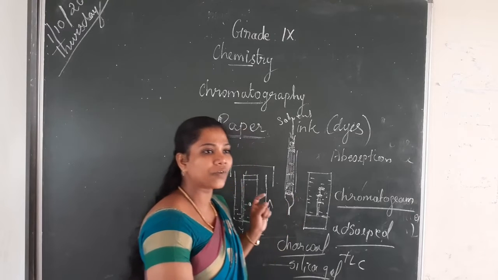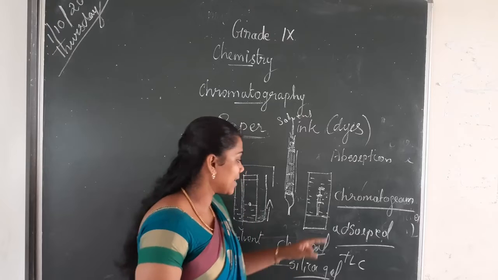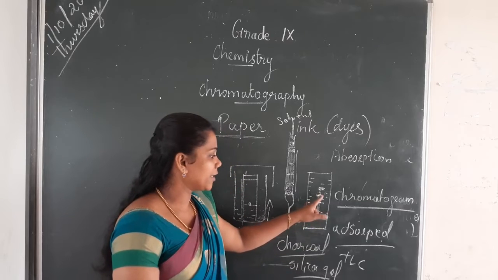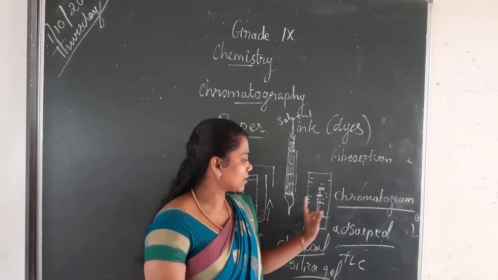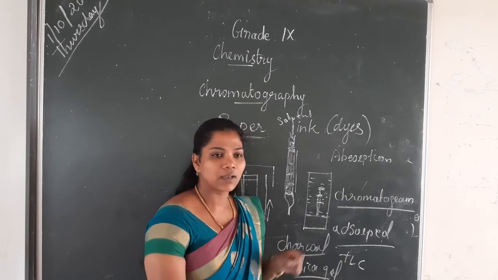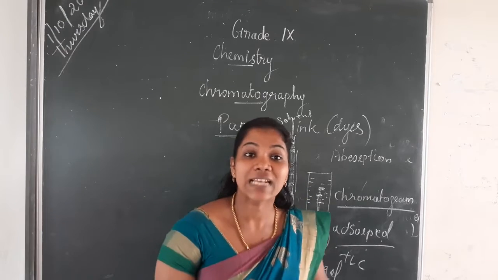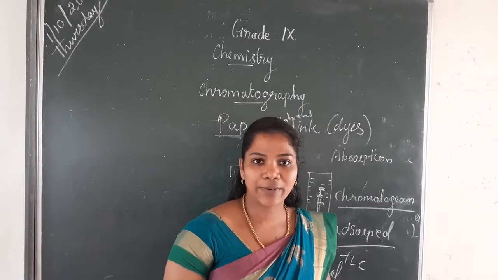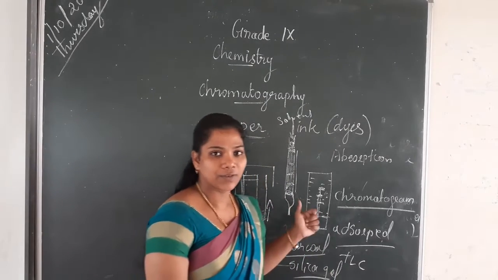It is mainly used for the separation of 2 or more solids present in a liquid. See here, 2 or more solid dyes dissolved in the ink have been separated, and after the process is done, it is called chromatography. Similarly, with the help of paper chromatography, you can also separate amino acids from the samples. Okay, ma'am? Is it clear?